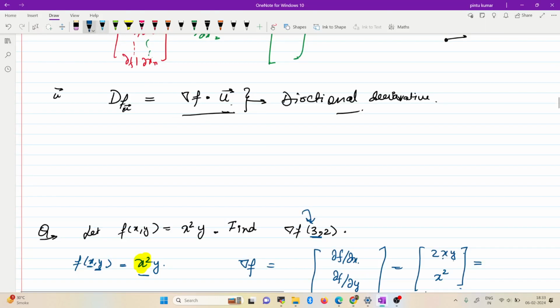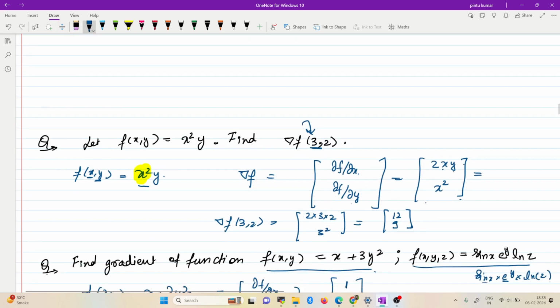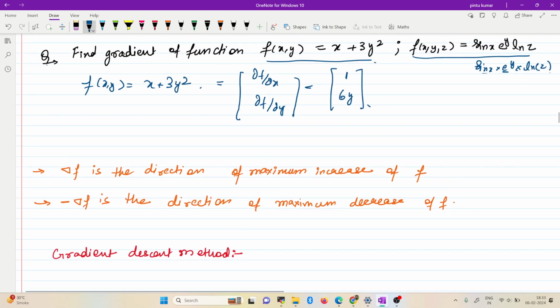Okay. So Professor Mitesh, who is teaching this course, approached the proof that, okay, I have a couple of statements to make. First statement is, if you take the direction of gradient of f, so if you take directional derivative in the direction of gradient of f, that particular direction is the direction in which the function increase is maximum. If you talk about 2D, at any point there would be a direction in which your function is increasing, there would be a direction in which your function is decreasing. This is the only two possible cases.